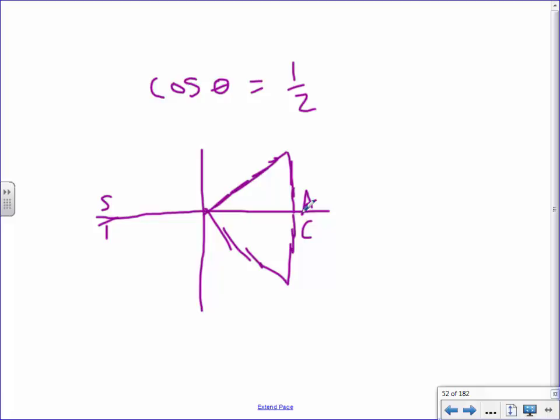Now consider our drawing instead. Where is 1/2 on this diagram here? Where would the line of cosine of theta equaling a half be? There. Where is the pink graph? Now, I don't want to color on this one again, but imagine that I put a line straight across up over here at 1/2. Where does the pink graph cross with this line? Which quadrants? Quadrant 1 and quadrant 4. Where was cosine positive? Quadrant 1 and quadrant 4. See how that works there?